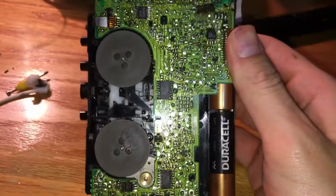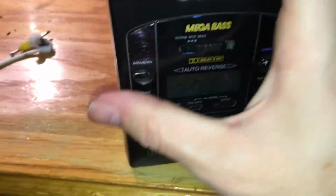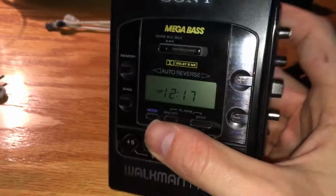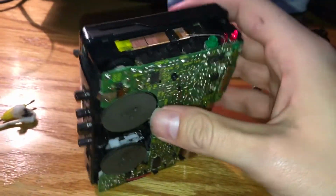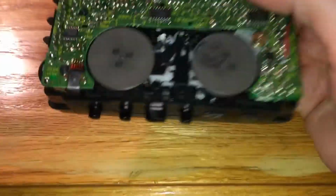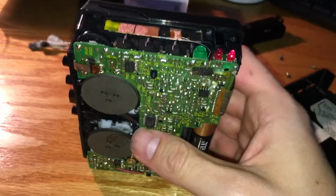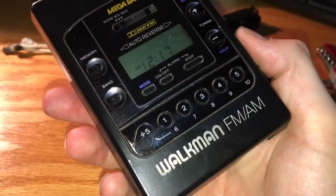So unfortunately a flop. Don't have a belt to put on it. Belt is the least of my worries, it seems like, because this won't even let me use it as a radio, even if I wanted to use it as a radio, which is not super necessary. This whole thing is not even super necessary. I mostly listen to my tapes in my car or in my home tape deck, which, it's a new thing. It's a niche. We're bringing back physical media. Death to the streaming services. So, yeah, kind of a flop. You learn your lesson. I'm really dreading the idea of heading back to Santa Ana tomorrow, but it's the weekend.